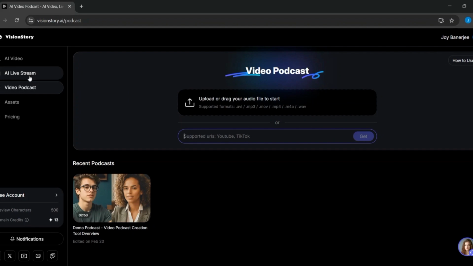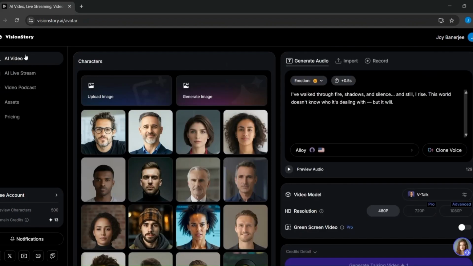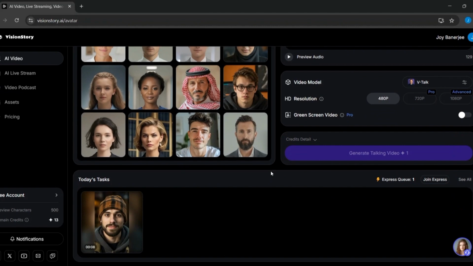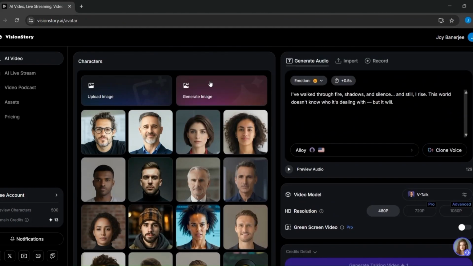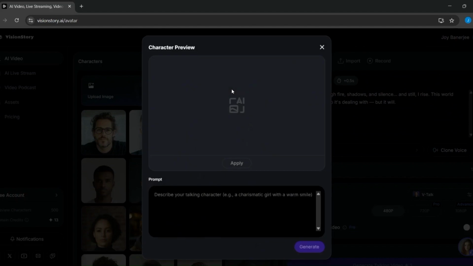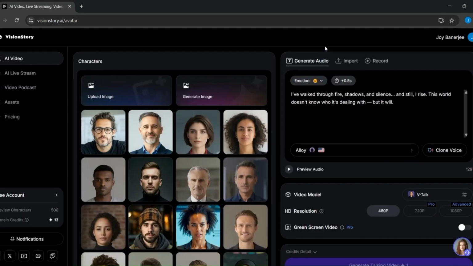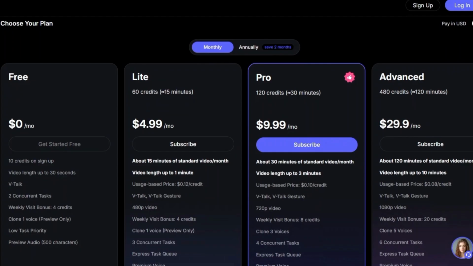So, how does this magic happen? Vision Story lets you set up a persona, a topic, and then the AI host takes over, responding live with LLM intelligence. It's like having your own digital talk show host powered by ChatGPT and deep learning magic. Imagine using this for hosting live product demos, interactive storytelling, virtual classroom, or even daily motivational talks with your custom avatar. You can define what the AI says by specifying a name, personality traits, and a topic. Each session is capped at 10 minutes for now. It's in beta and totally free.